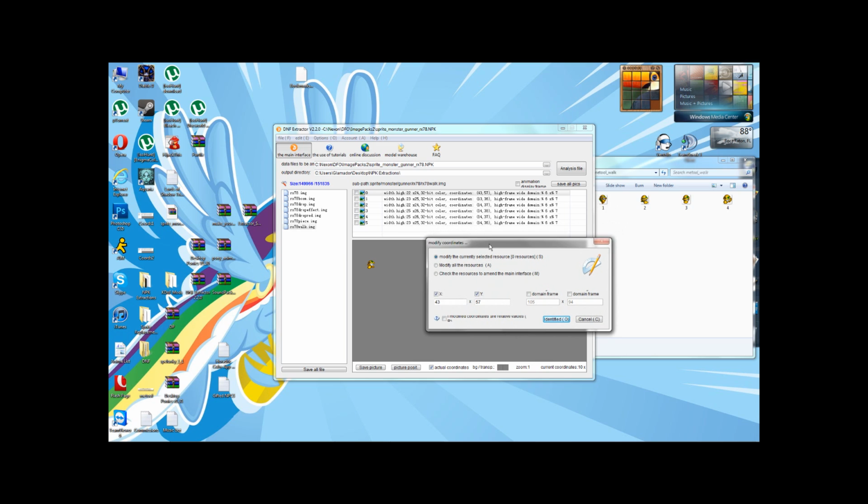Now, in order to make them all the same coordinate, we're going to check this Modify All Resources tab, just like when we were replacing all the files in the folder. Notice that you can modify them all to have the same Y coordinate only by unchecking the X box, or the same X coordinate only by unchecking the Y box. For now, we want to move them all to the same place, period. So we leave both of them checked.